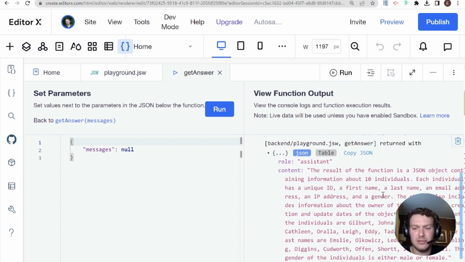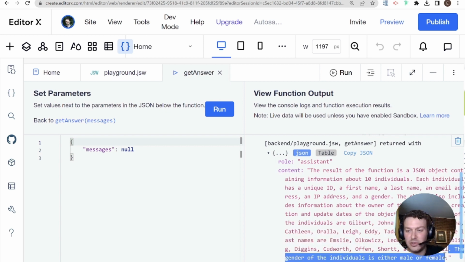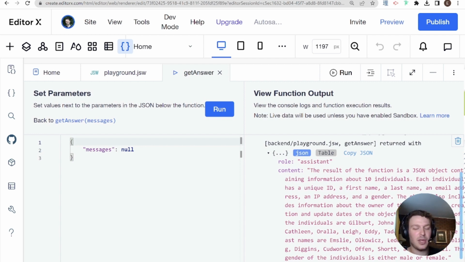And, oh, okay. Yay, something a little better. Yeah, so here we have includes information. So the first names of the individuals are something, something, something. The gender of individuals, either male or female. Okay, it's a step in the right direction.